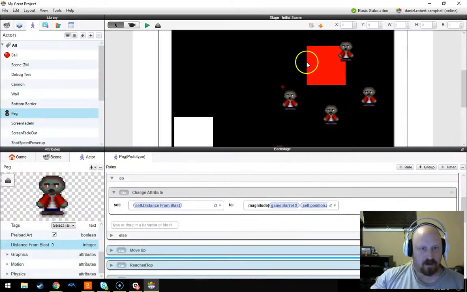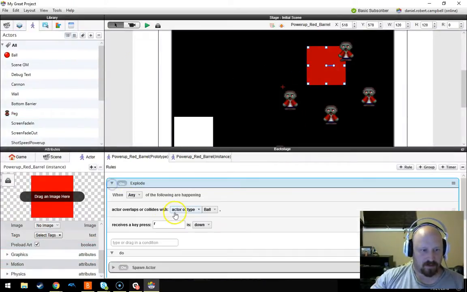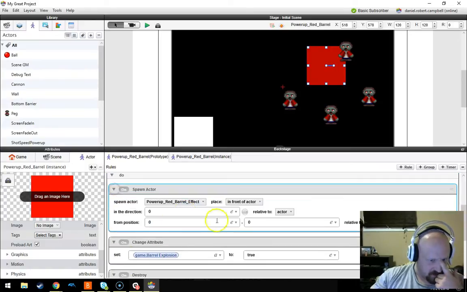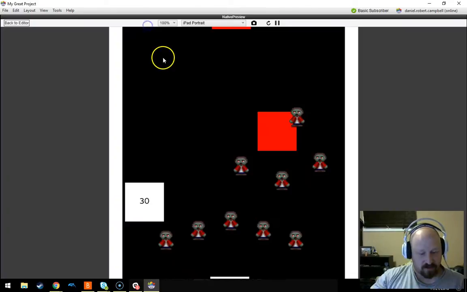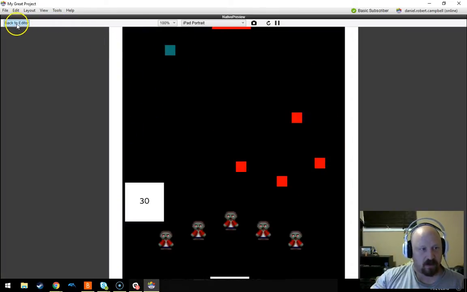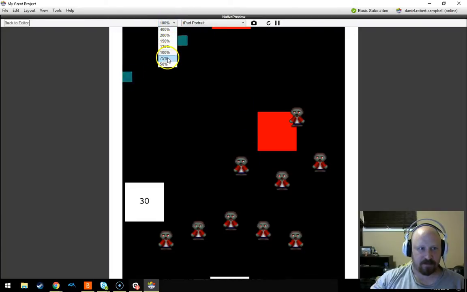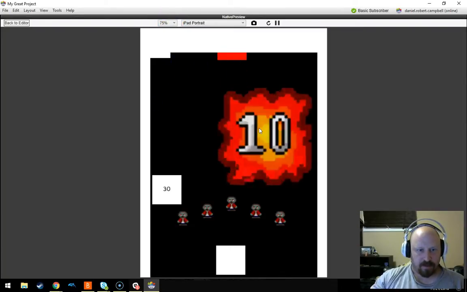See that? Alright, let's go ahead and we explode. Whenever it's spawning that, I actually kind of want it to be in front. In front of Blair. Let's see if that does anything. Alright, it draws over him. I'm okay with that. Let's try that with the ball this time.